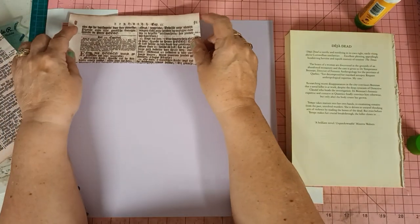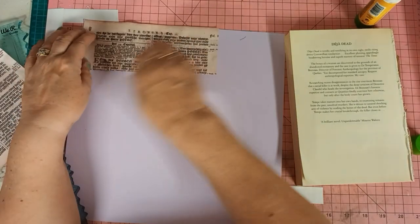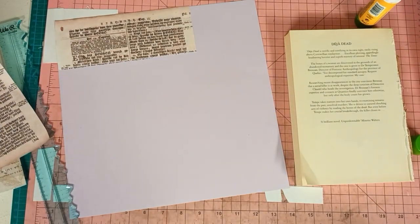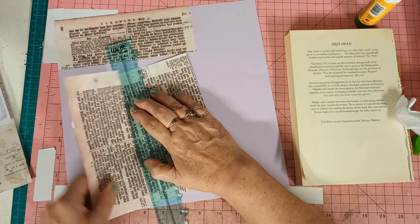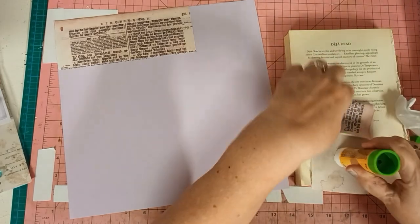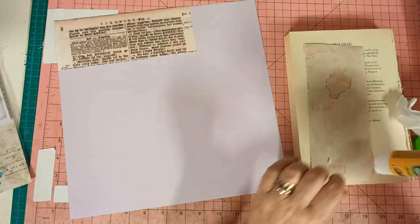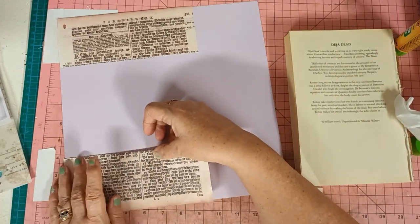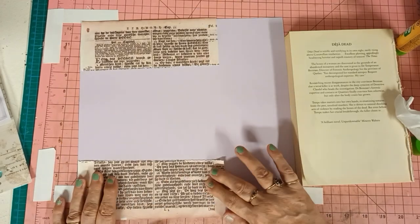What I'm wanting is some masterboards so I can make big journal cards. Get myself a wet one out, I think. It'll be a bit messy. I'm just going to fill this up with bits of papers that I've got. I've got some newspaper cuttings in this other envelope here.